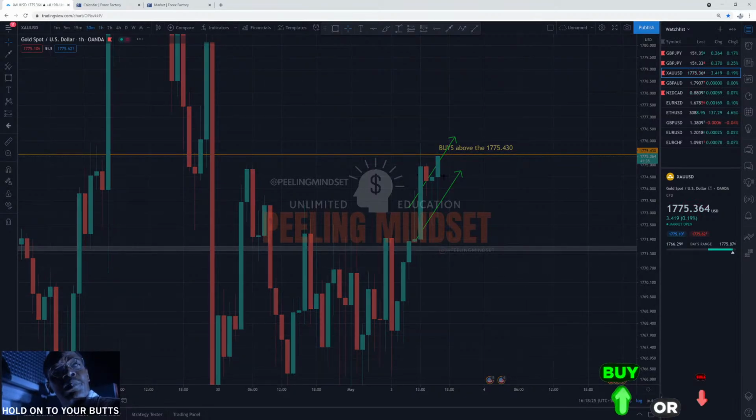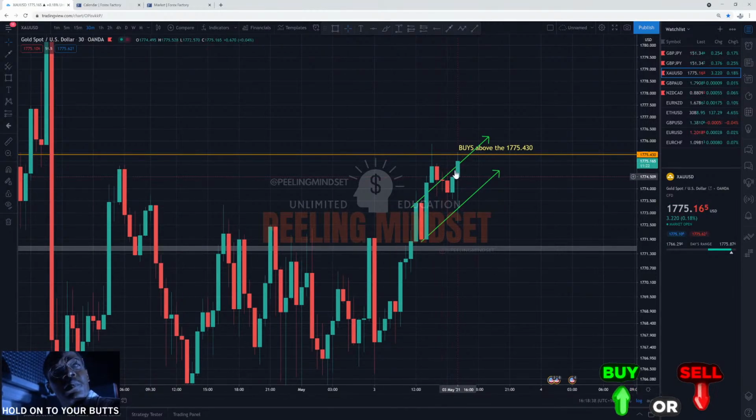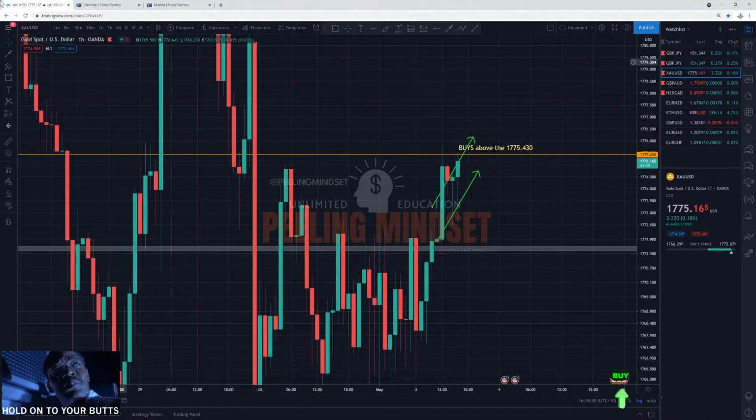So the question we're going to ask the current 30 and 1-hour candle is, is it going to close above this recent 30-minute support? Because it has 11 more minutes left for its close. If this current 30-minute candle is going to close above the recent 30-minute resistance, there's a higher chance we may get a continuation on the upper side. So we have to wait for another 11 minutes to tell us that price can move up.